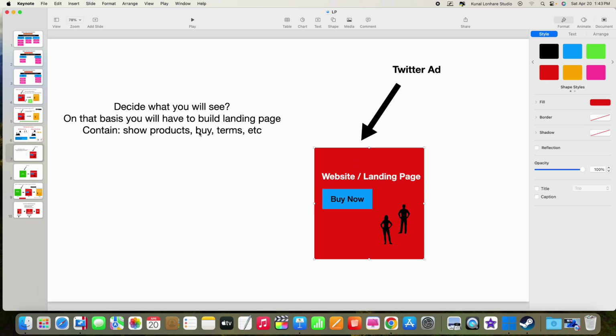You can also put a buy button if you're trying to sell something, which is great. Then you can put terms and conditions for your product, like a refund policy and so on. So I hope you have understood the concept of a landing page.